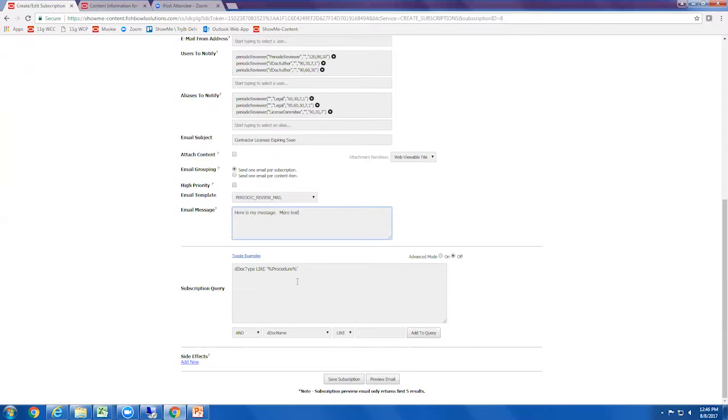My example here is doing a simple doc type like on anything with doc type as in the procedure of the title, or the type, excuse me. I can add to that by simply picking more fields from the content server and defining my conditions and putting my text to add to the query. And I can build a query that would go after content in my environment based on that.